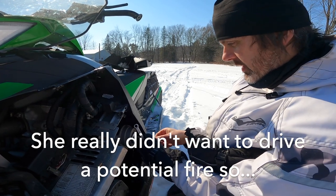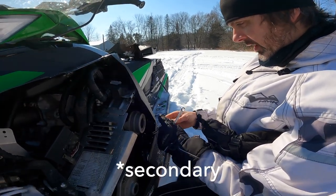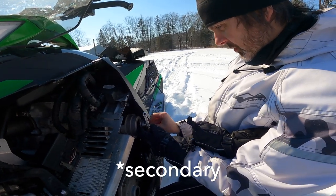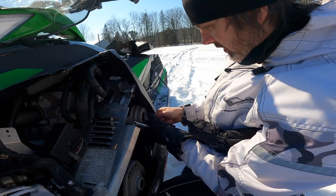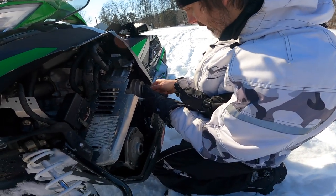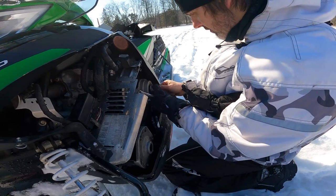All right, so what I'm gonna try and do is pull the primary and the belt off to give me more access to the top of the brake caliper, to remove the brake line in case the brake is the issue. If the brake isn't the issue, then this is a giant waste of time.